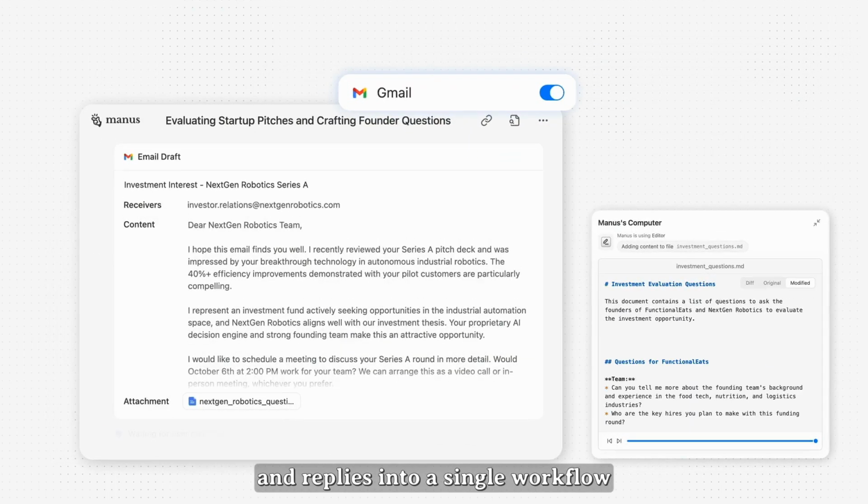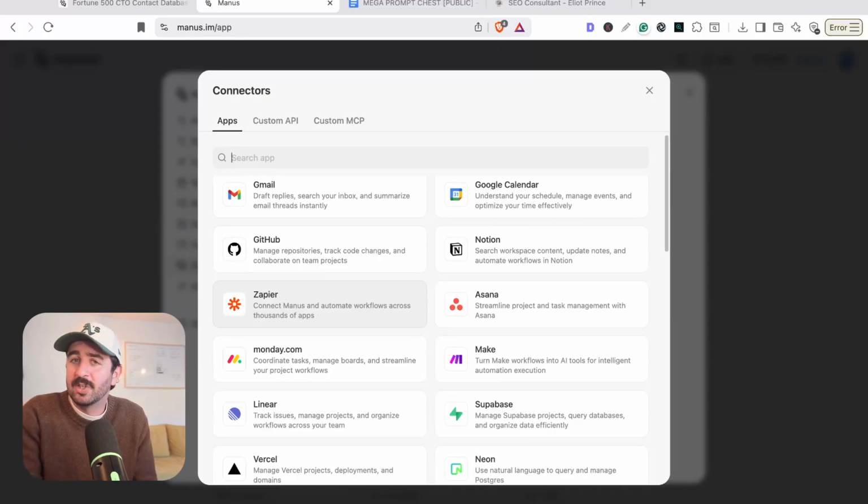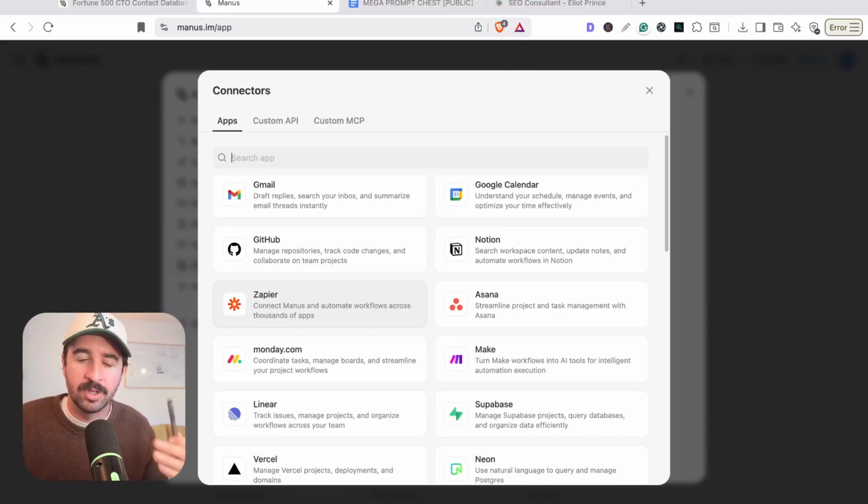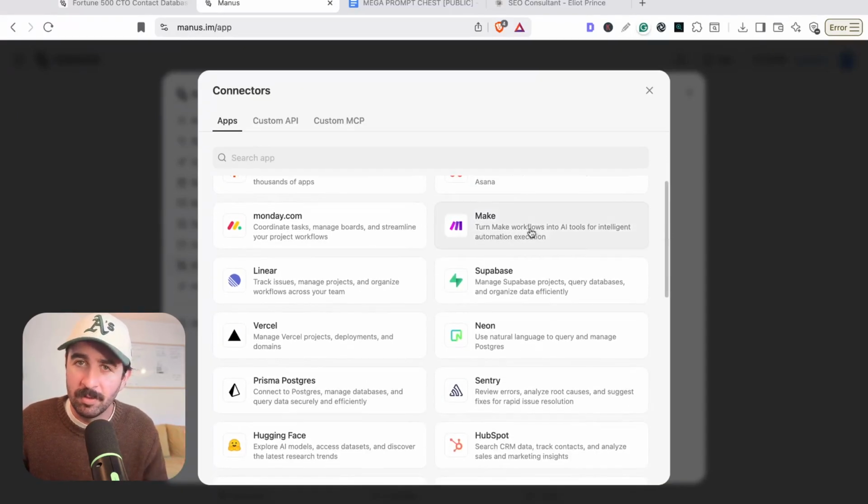We can use Zapier. That means we can help connect it to automated workflows both in and out. So again, we were talking about spreadsheets. We can start using Zapier with the power of Manus to start automating loads of tasks through our life. I can't even think of the amount of things you could do right now, but honestly, those sort of connections add almost unlimited automation power, as well as using tools like make.com.